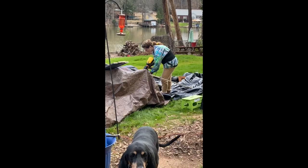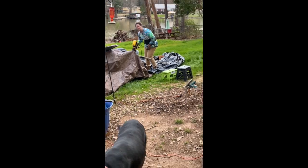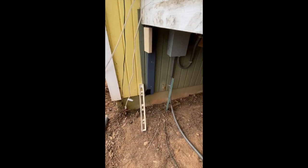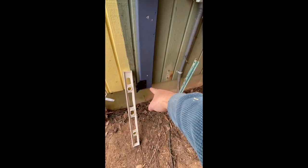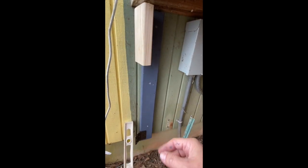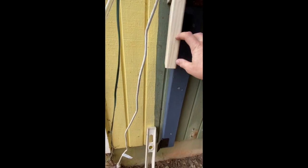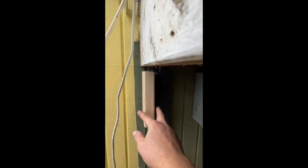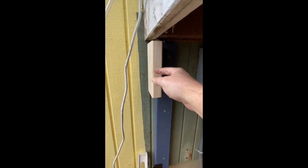So while she's painting the shiplap, I'm over here working on the door. So what I did was I cut and measured a piece of 2x4 to scab over the wall there. And I went ahead and painted it all 6 sides. And then I put the hinges on it, and I went ahead and screwed this to it just to have an idea so that it would be flush just like the other boards are, because the other boards are going to be mounted right up under here and come down, and the shiplap's going to go across. So in order to mimic the same look, I just went ahead and screwed that on there.